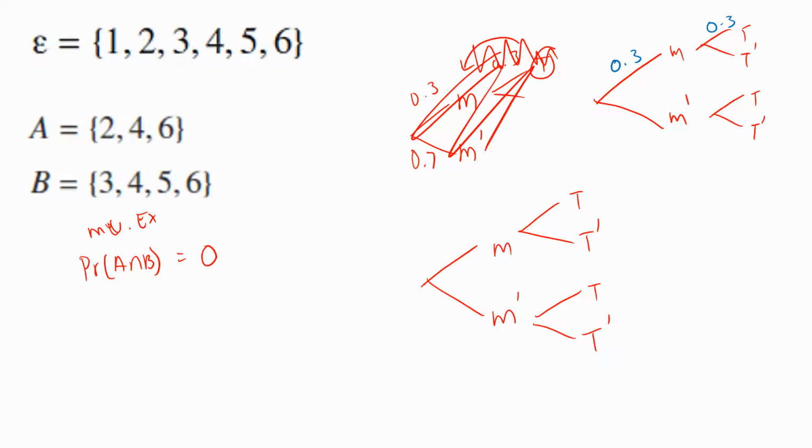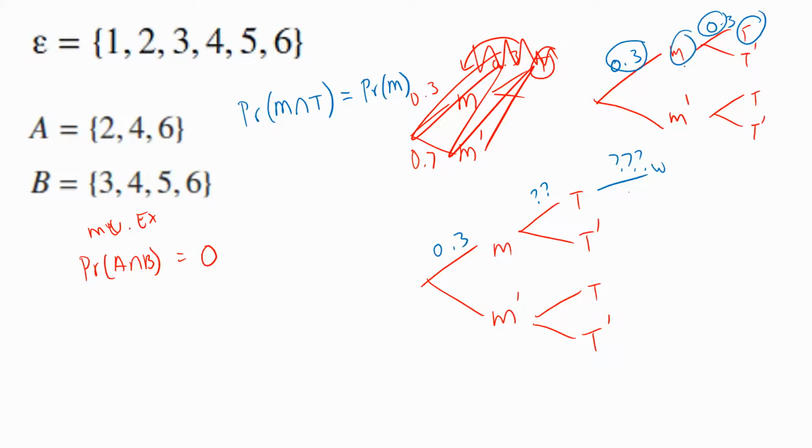Whereas dependent events would be, in this case here, if this is 0.3, it's likely that this will change. And then it would likely mean that Wednesday will also change as well. It's all dependent. So how does that change in terms of your mathematics and how do you prove it? 0.3 times 0.3 will tell you the chances of Monday and Tuesday raining. But if they're independent, it means the chances of Monday and Tuesday raining is exactly the same as Monday, because it's still 30%. What I've just described there is called independent events.